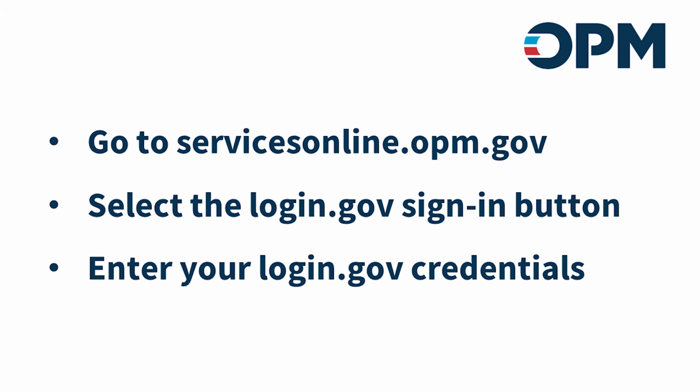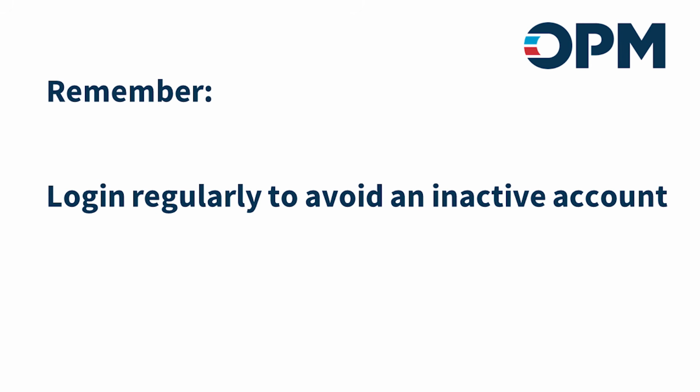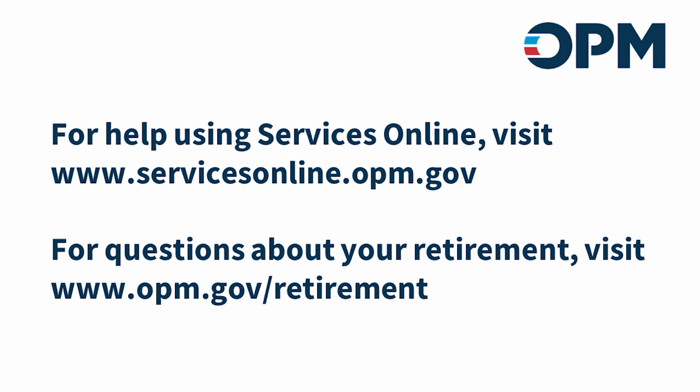The next time you want to use your account, simply go to the Services Online homepage and sign in using the Login.gov sign-in button and your Login.gov credentials. Log in to Services Online regularly so that your account does not become inactive. For additional help using Services Online, go to servicesonline.opm.gov. For retirement-related questions, visit the OPM Retirement Center at opm.gov/retirement.